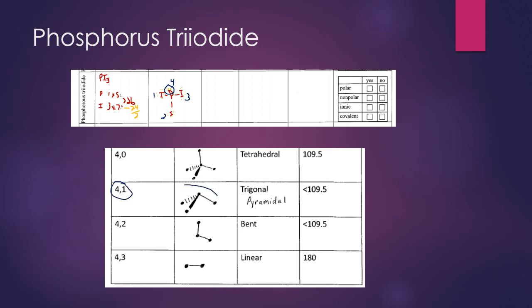So this is how I want to draw the shape in the molecular geometry category. And then I also have the bond angle. Remember, the bond angle is this last column here. It's telling us that it's going to be less than 109.5 because we've added that lone pair, making the bond angle less. The shape itself, I have phosphorus in the middle.